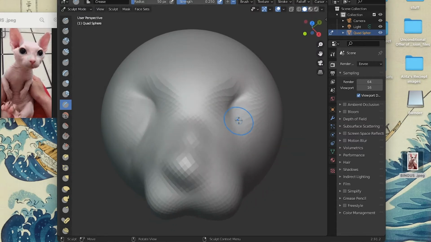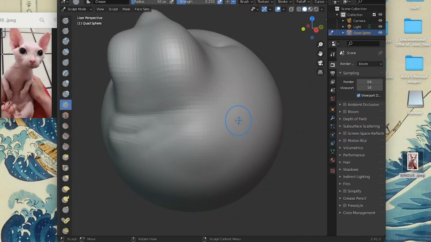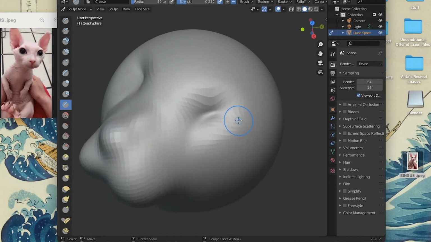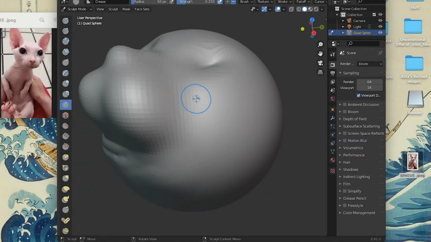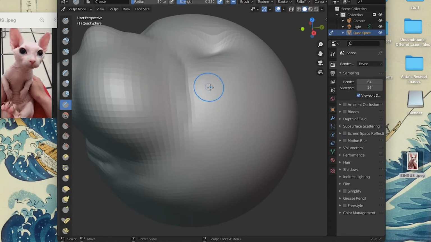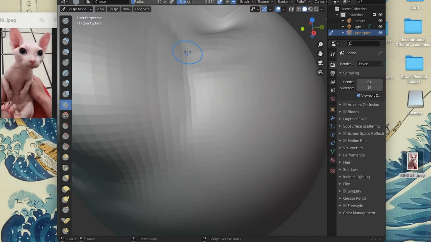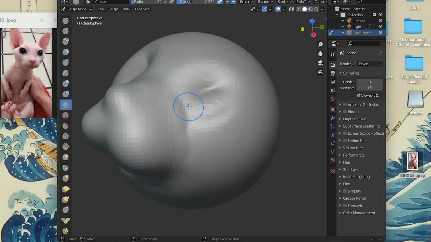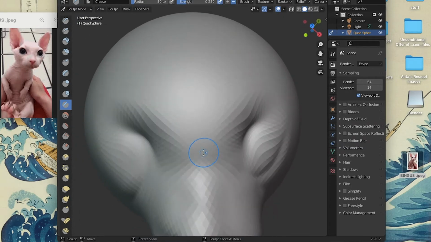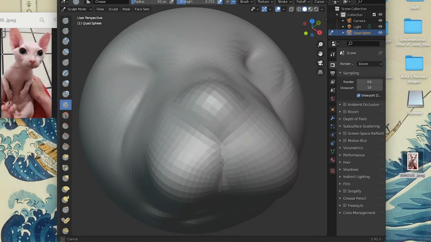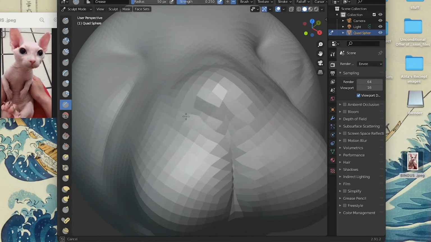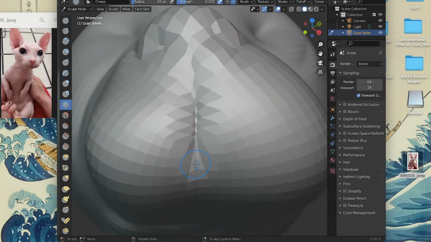So basically what I'm trying to do, like I have any idea what I'm doing, is I'm just trying to rough out the basic indents and protrusions. God, I hate that. So I started by pulling out the muzzle, obviously, and then pushing in the eyes, pulled out the nose. Now I'm just going in and refining up the muzzle and nose, which ends up looking disgusting, and yeah, the whole thing is kind of a bit of a train wreck.